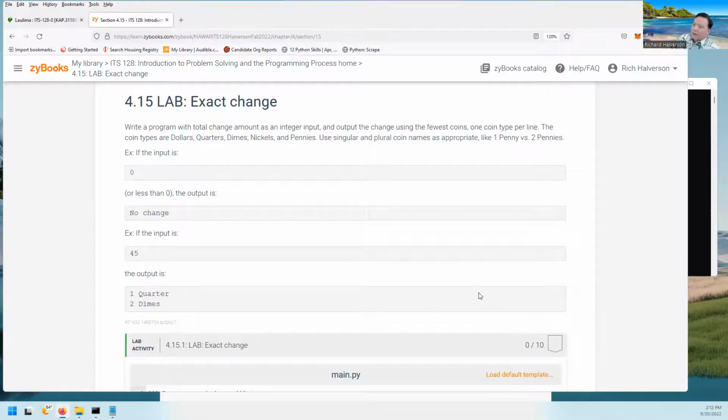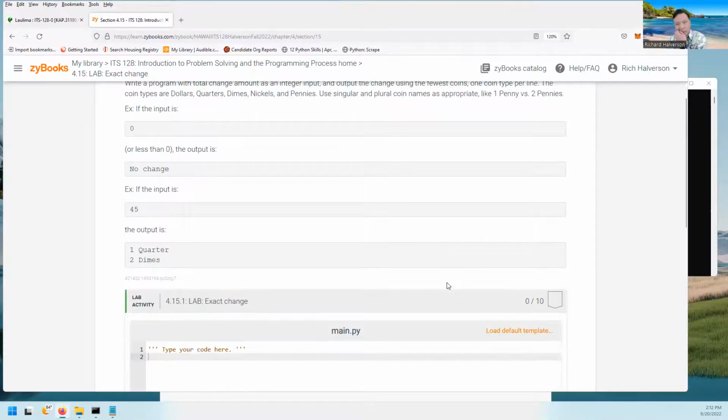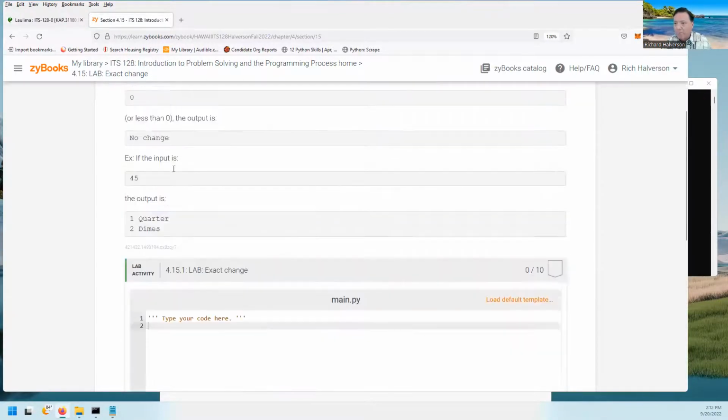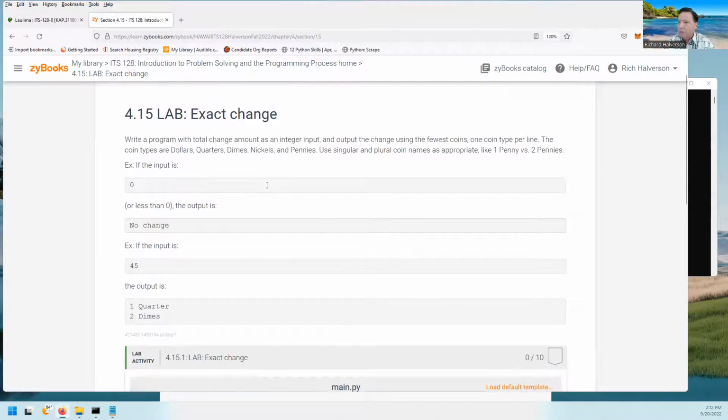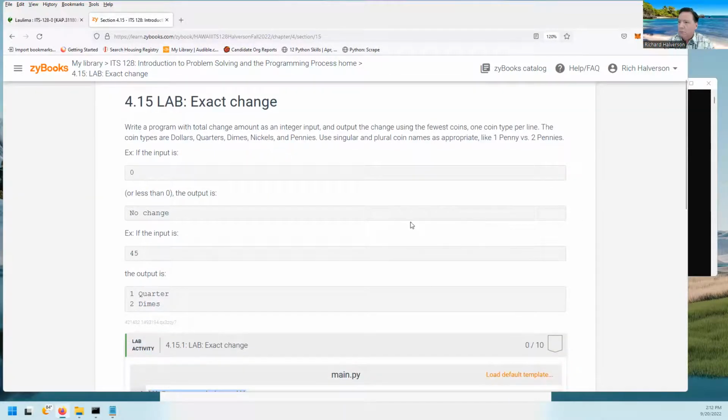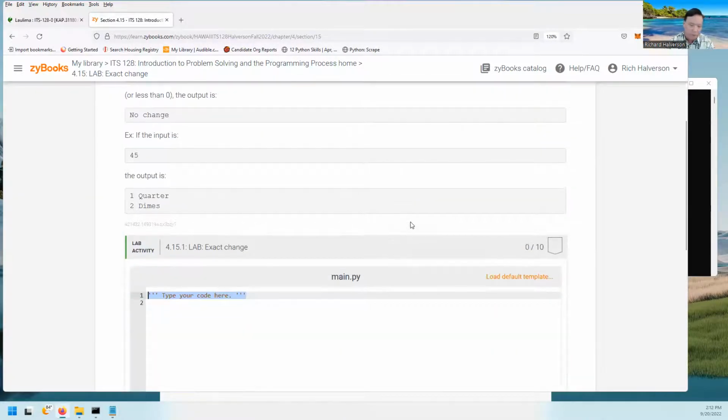And once we take the number of dimes out, then what's left is going to be something less than a dime, and so on. So we're going to read in some number.